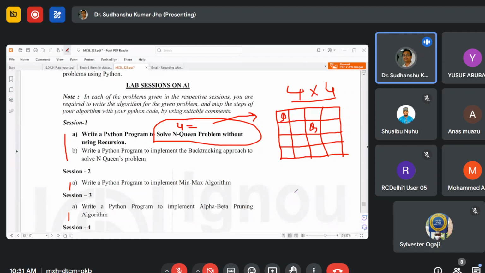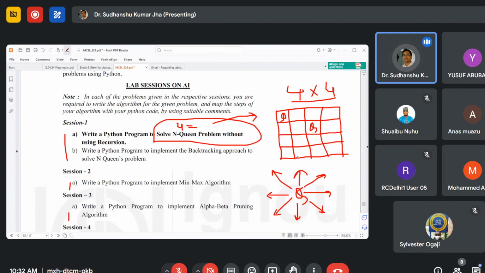You know the queen may attack in the upper, lower, left and right directions, and in all the diagonal directions as well. So the queen is a very powerful piece on the chessboard.